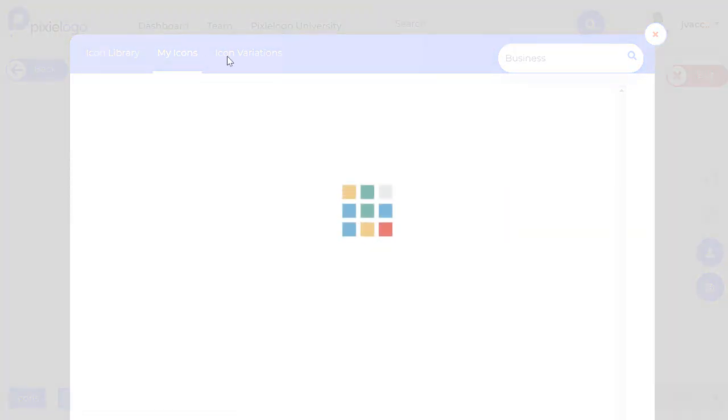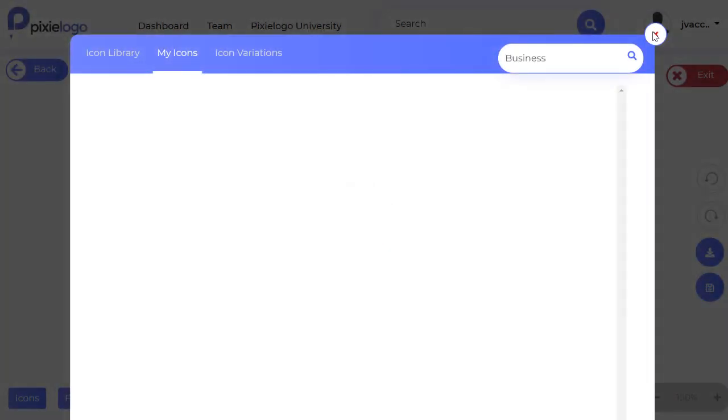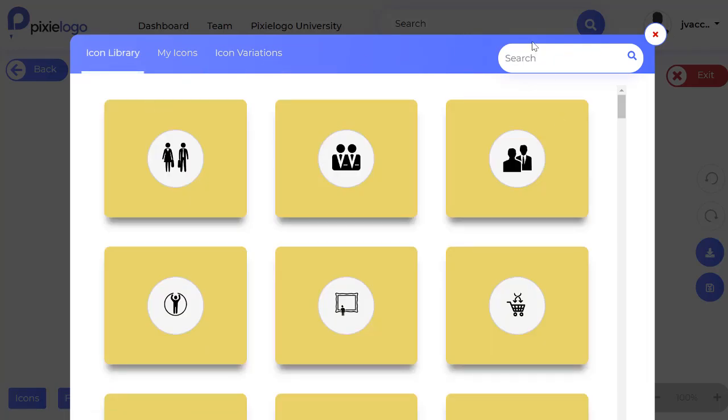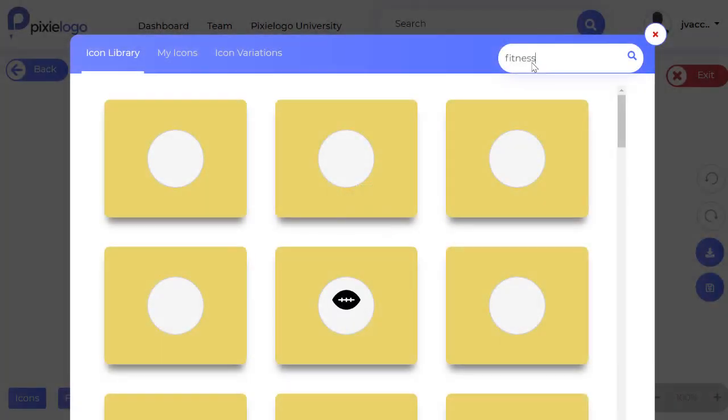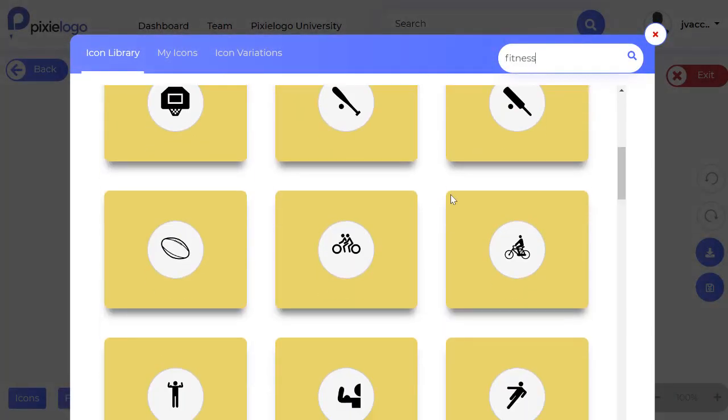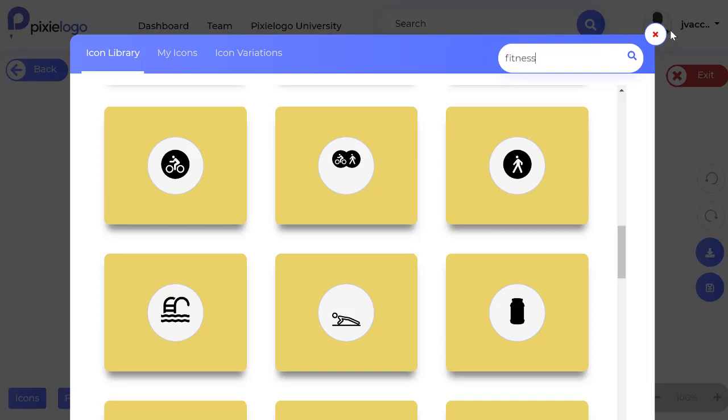You've also got a list of other icons that you could upload yourself, and you've also got logo variations. You can choose to categorize these as you want to as well. So they've got a range of different icons that you can search for, and the software will then grab some different icons that you could choose for that might fit what you're trying to accomplish.